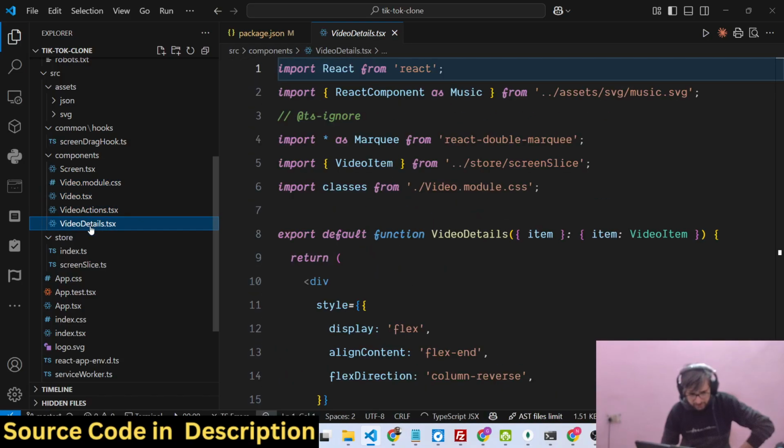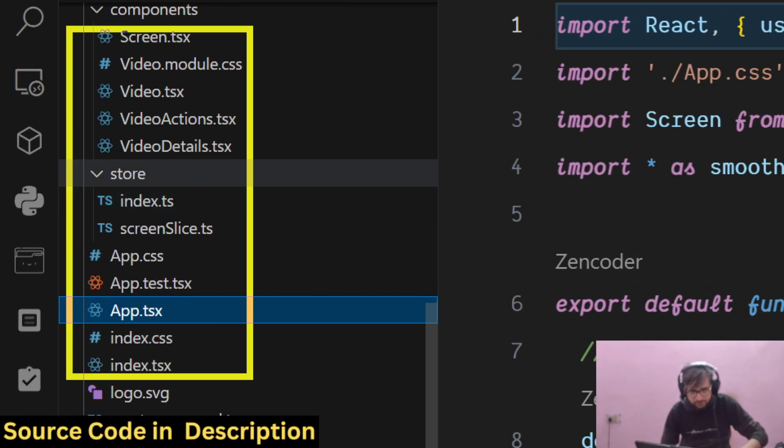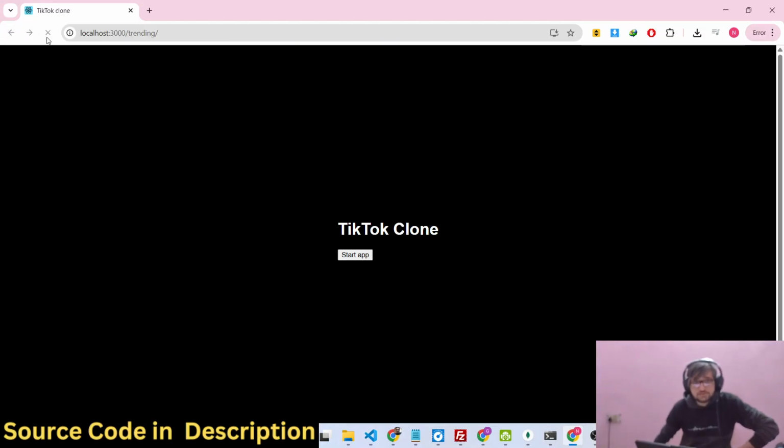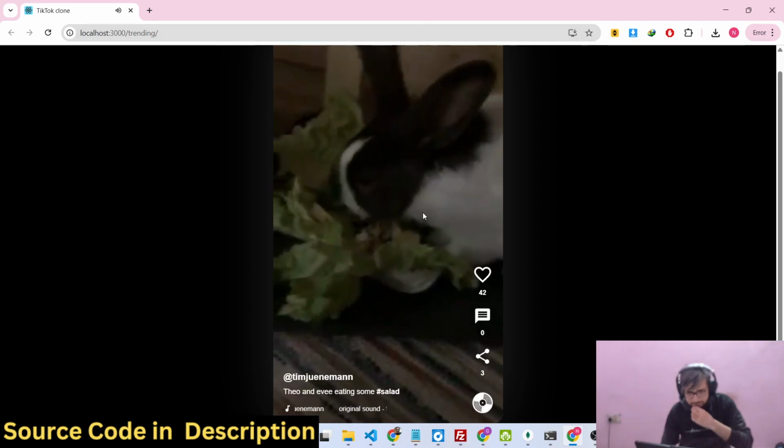You can actually integrate this. It's a React project, so it's also very easy for you to run this and deploy this as well. And if you still face any issues in running and deploying the application, you can mail me. I will help you. So you can just see right here.